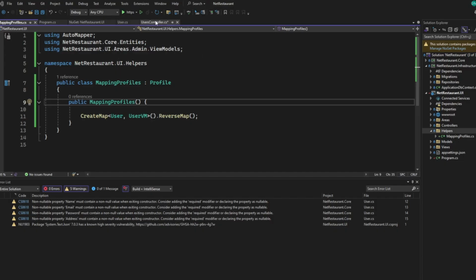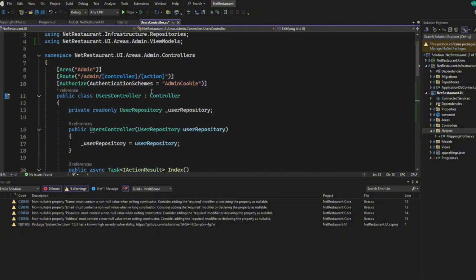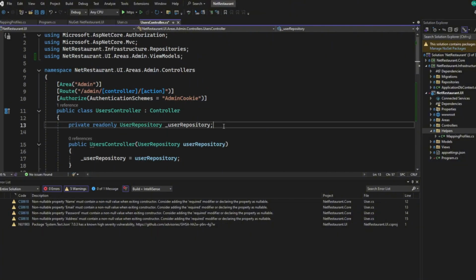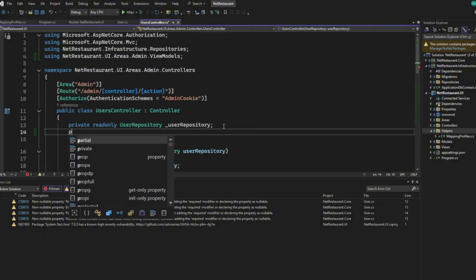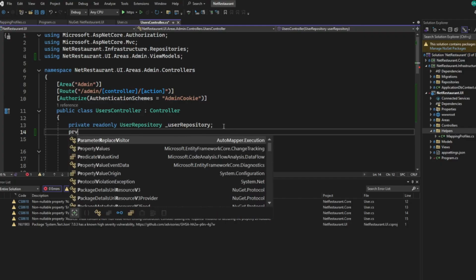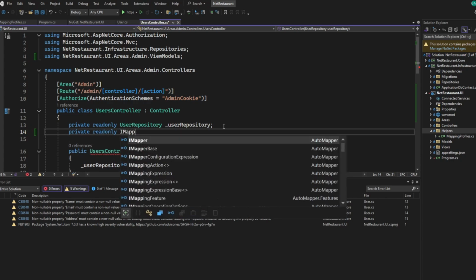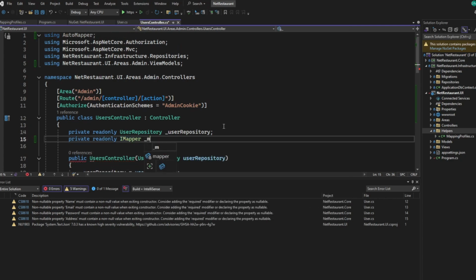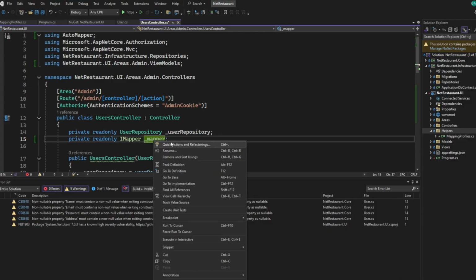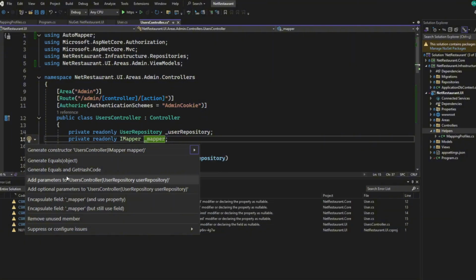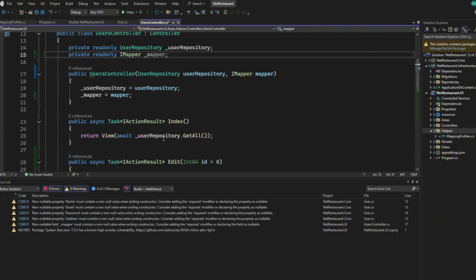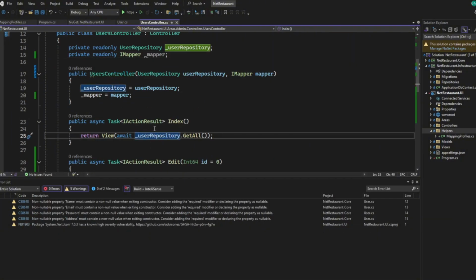Okay, let's go to our users controller. Here I will create a new private read-only field for my Automapper. Right click here, quick actions, add parameters to the user controller constructor.